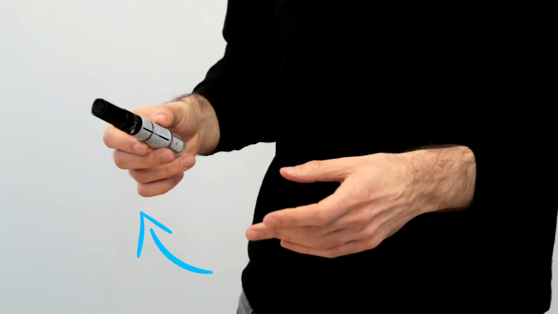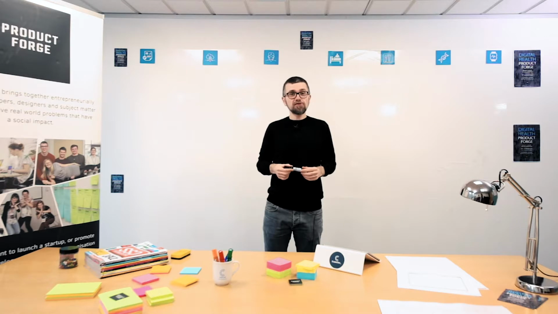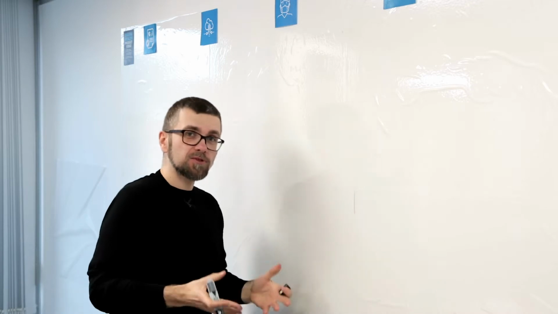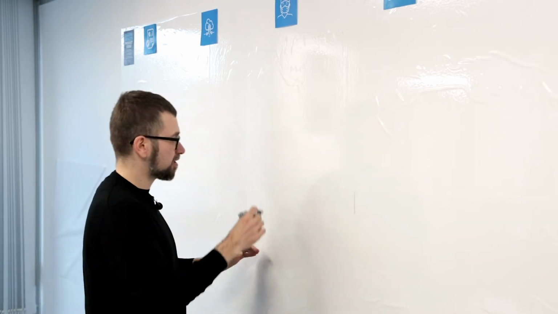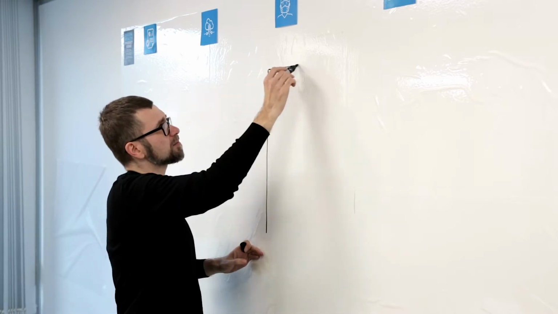So don't go into sketching with rulers or beautiful colors. You really don't have to do that. All you need to do is to have a pen, and a black pen would do, or anything like that, a Sharpie if you fancy, and then you can basically attempt the first sketch. Once you have a pen in your hand, all you have to do is to start sketching. So the easiest way to do it is by sketching the boundaries of your screen. Consider that we want to sketch a mobile app. That means that our screen would be most likely quite tall. Let's start with something like this.